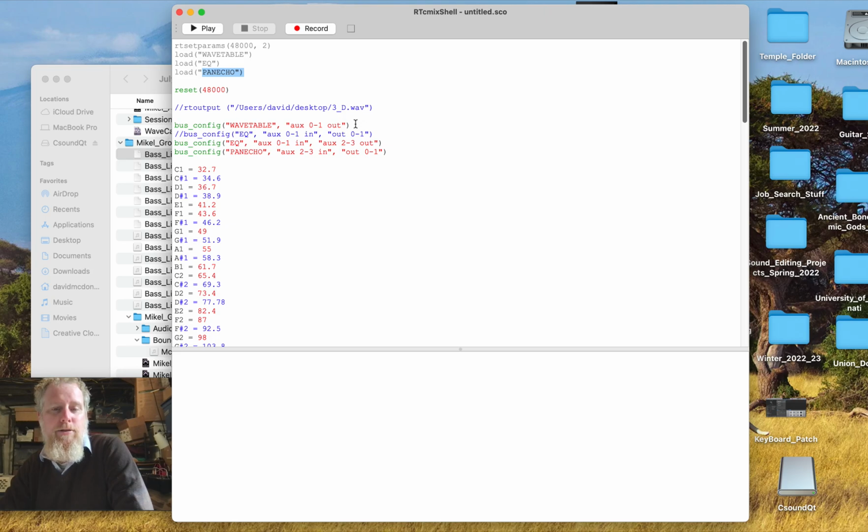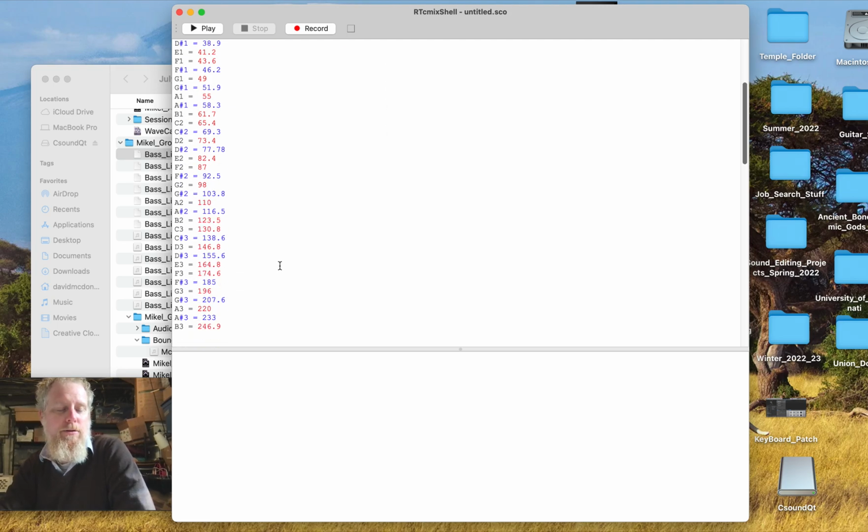And then right here, this is just some code that's basically busing. So you could think of this as, here's my guitar, and then I plug it with some cables into a wah wah pedal. So that's configuring into here, and then that's busing into my delay, and then we're going out. So that's just me setting it up. This is what you would do on a mixer. I'm just doing it with code.